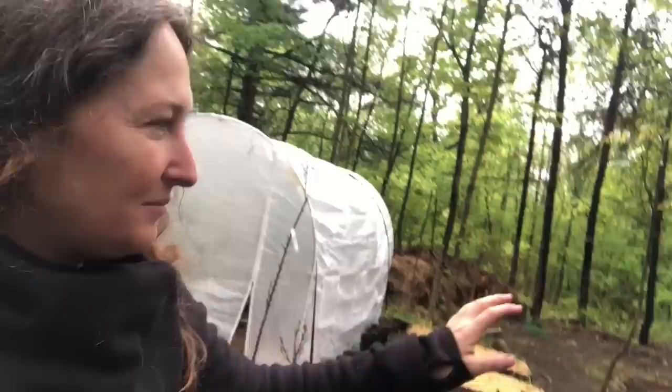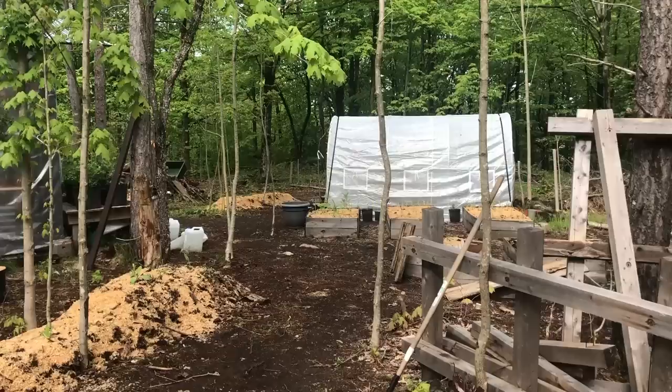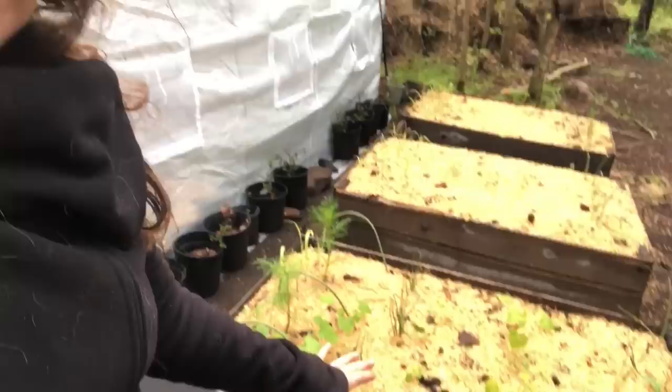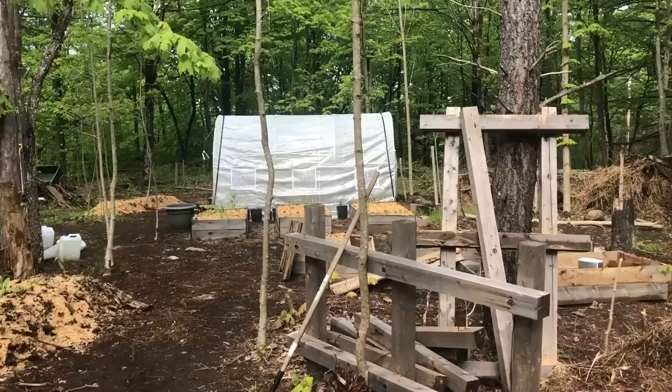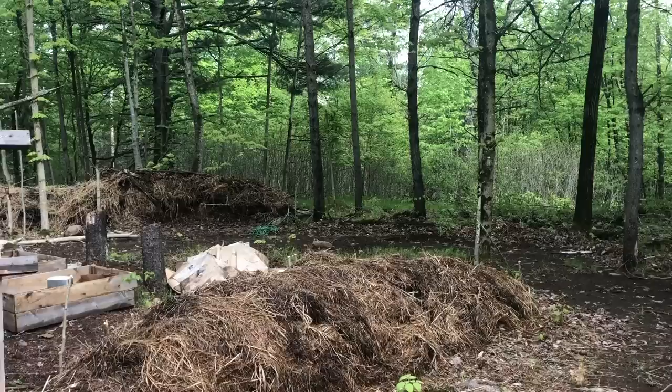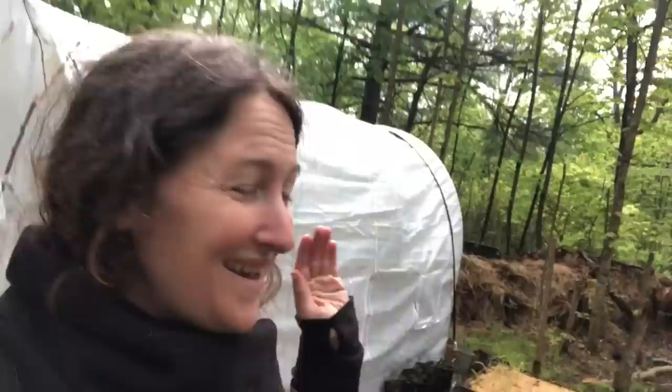I have five beds in now and somewhat ready. This first one is completely packed and planted, as is the next one. One of them has potatoes and onions in it, and the last four beds at the back are not planted yet. I've also extended the garden all the way back to the path where the trees are. There's a berm back here that we're going to plant up — probably squash and that kind of stuff — and I will need fencing for deer.